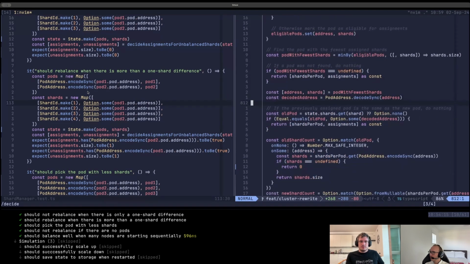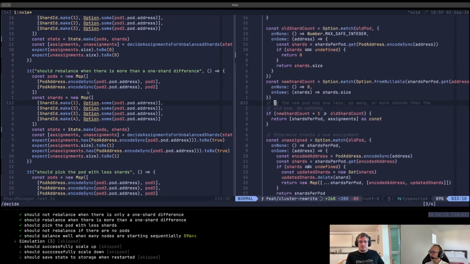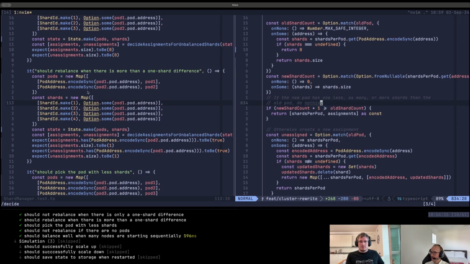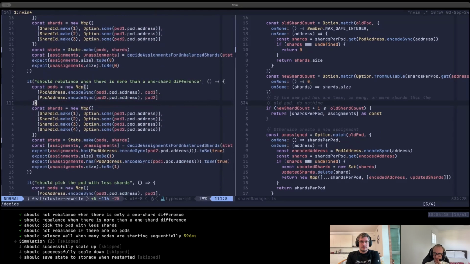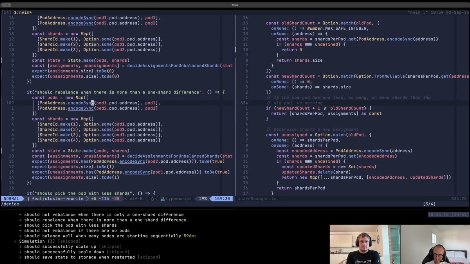It is in here somewhere. If the new pod has one less, as many or more shards than the old pod, don't do anything. This is essentially the place where we currently do this. So if there's a one shard difference, we don't currently do anything. But if there's more than a one shard difference, we do something.